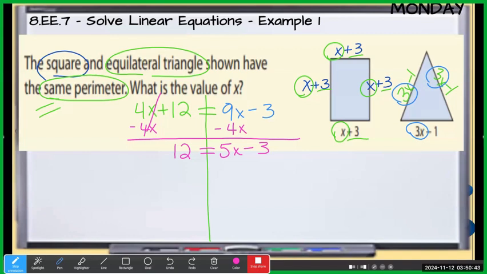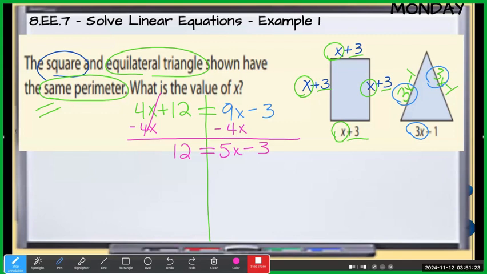Now we're moving down to step 3. Step 3 told us what? Use inverse operation. What's the constant on the side with the variable? 12. On the side with the variable. Why won't we look at 12? Because it doesn't have the variable. Why won't we look at 12? Because it's one term. And if I try to get rid of it, what's gonna happen on that left side? I'm gonna have nothing, but we just said earlier that we can never have what? Nothing. So that means we gotta go on the other side.